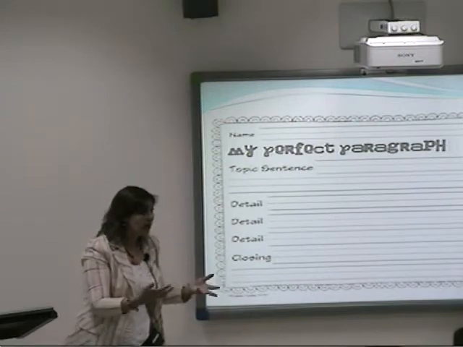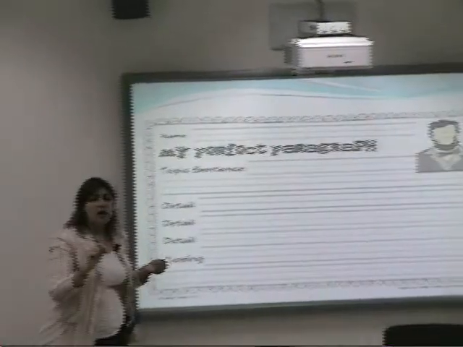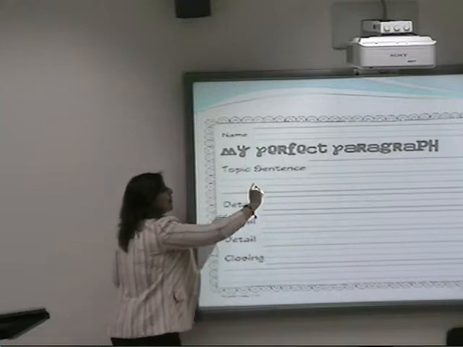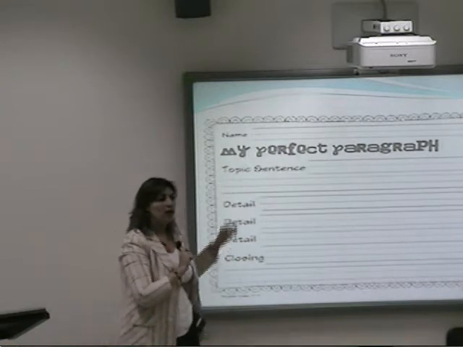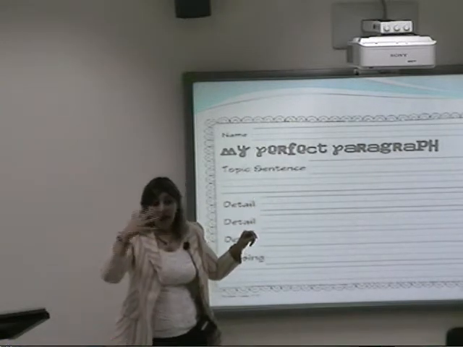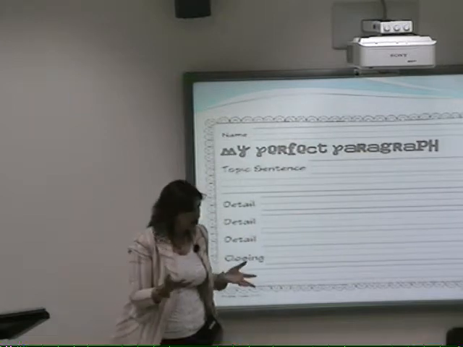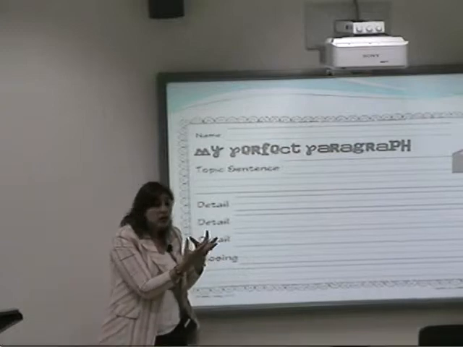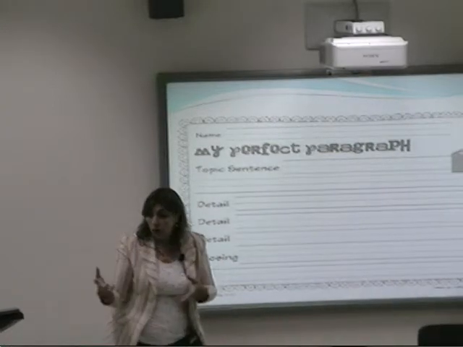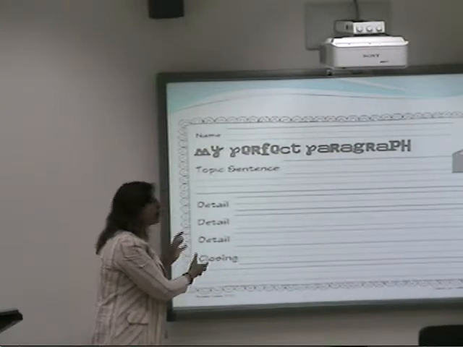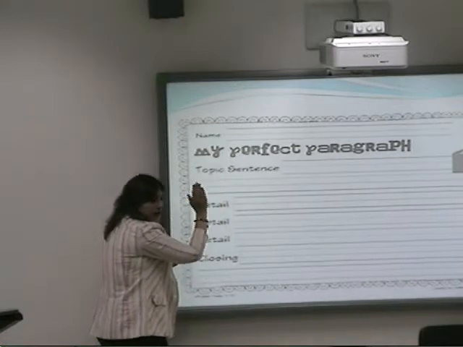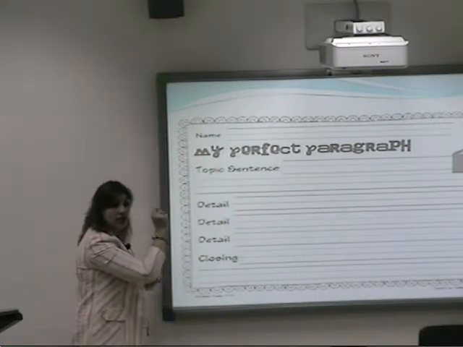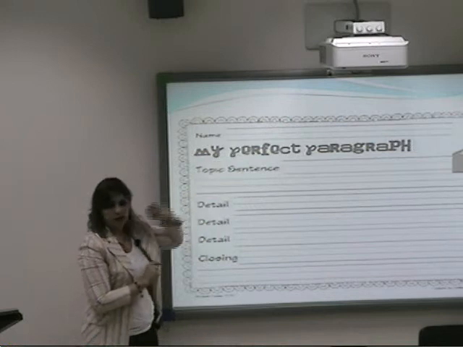Before you start writing, just draw an outline by saying, my topic sentence is going to be about so and so. Of course, in the actual writing, you can change or adjust. You can change words, you can change the order of words or the order of details, but you have to maintain the main idea that you decided to write about in the first topic sentence.